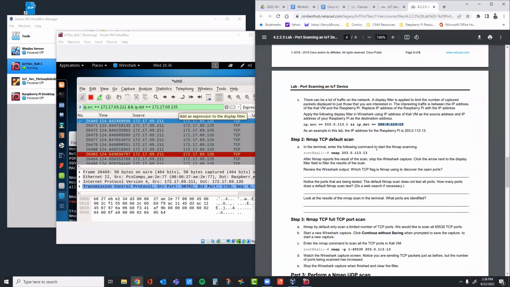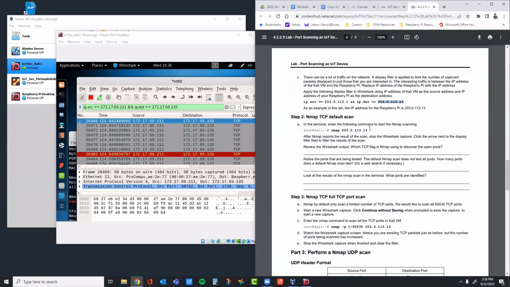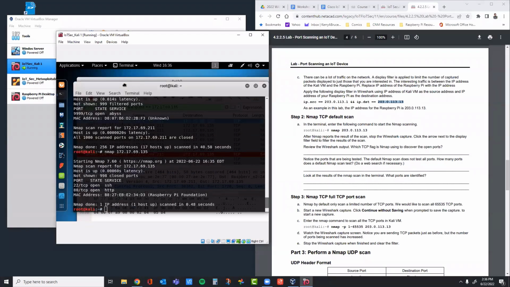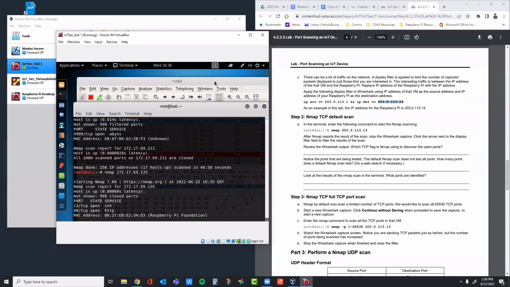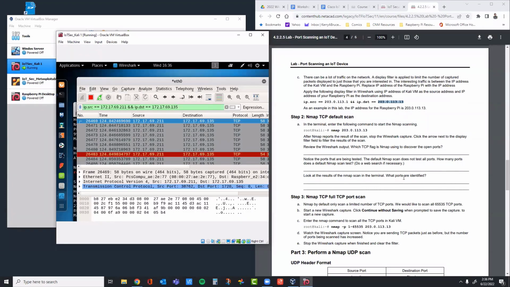And then in the second step, we actually do an nmap of that. We go and take a look at what's there, so that we can generate traffic that we can then see here in Wireshark.